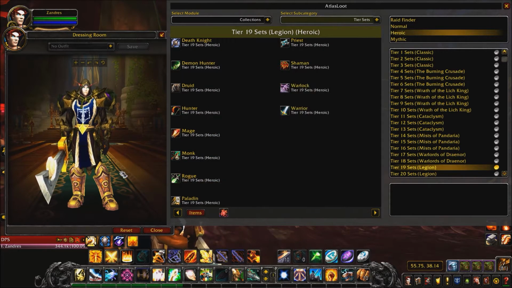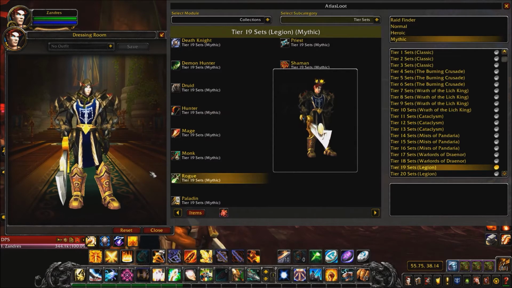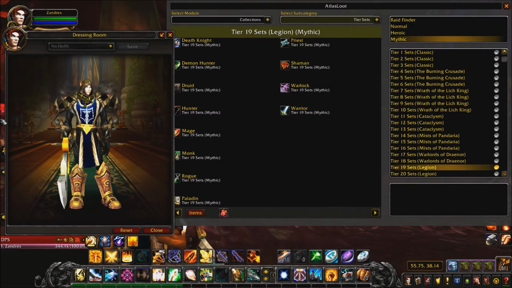The Rogue heroic stuff looks like this, and on Mythic, the Rogue stuff looks like this. I just don't know why it's not showing the helmet properly. It's showing priest stuff for some odd reason.